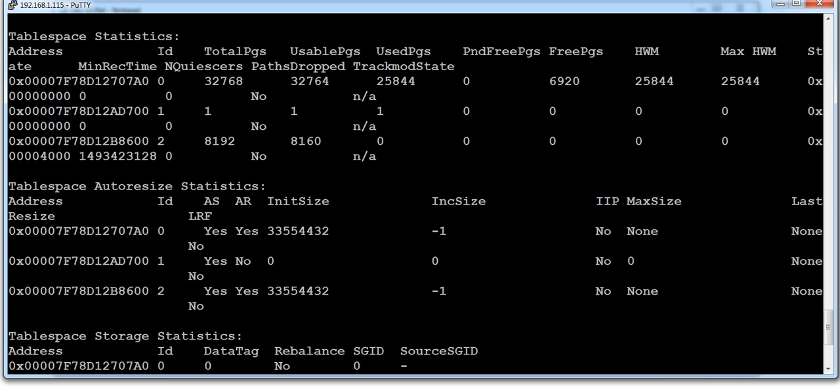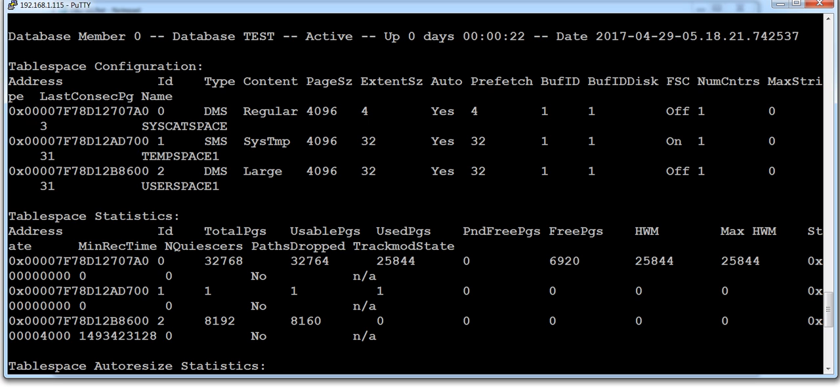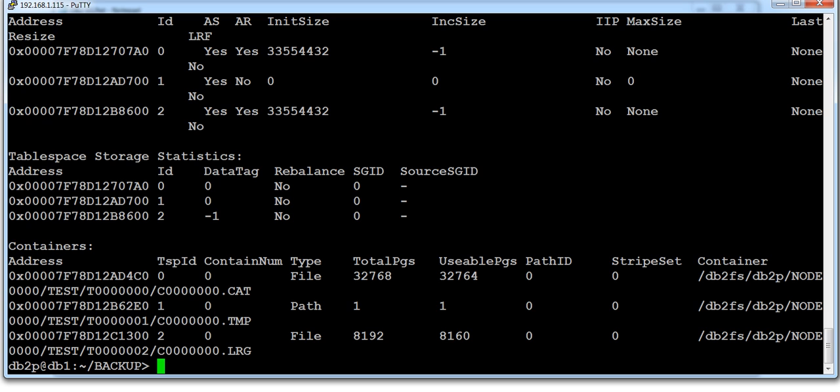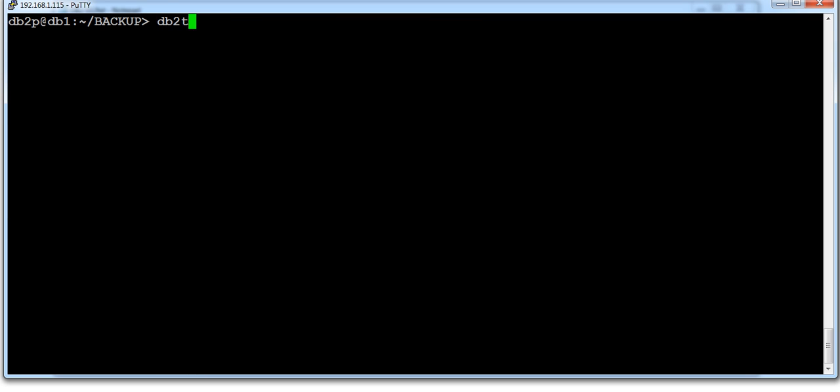USERSPACE1, what's the state of it? The state is 4000. So we'll clear the screen again and use the db2 tbst command. Offline and not accessible, perfectly fine, because that container is no longer there.